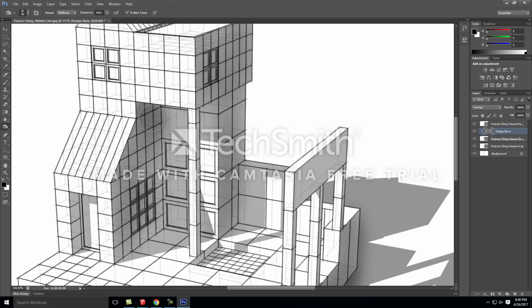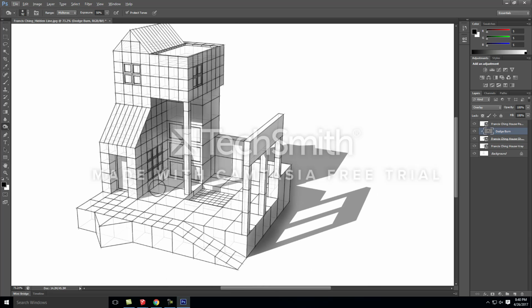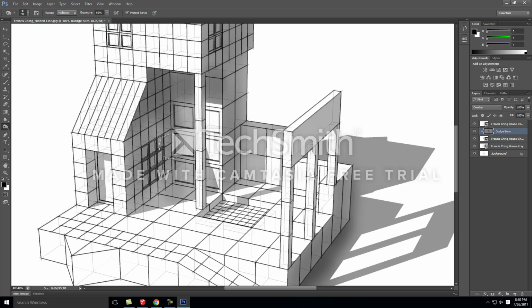Okay, so I'm clicking just here on the shadows, on the area just below the house. I'm going to add that a little bit more over here, maybe a little bit over on this side. And notice that we're starting to get some added depth and some added shadow lines that we were looking for in our model.